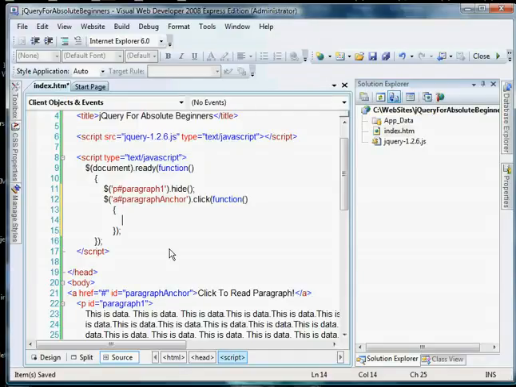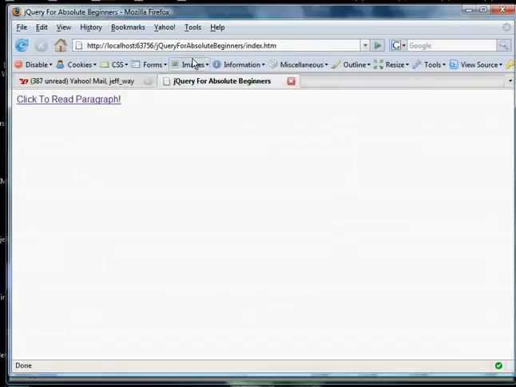So, now we have our click function. When the anchor tag is clicked, we're going to create a function. So, we're going to grab that paragraph tag again, and we're going to show it. So, jQuery grab paragraph with an ID of paragraph1 dot, instead of hide, show. And once again, we're not going to pass in any key string, so we'll just open and close. It's the end of our statement, so we're going to write a semicolon. Save it, and run it in our browser again.